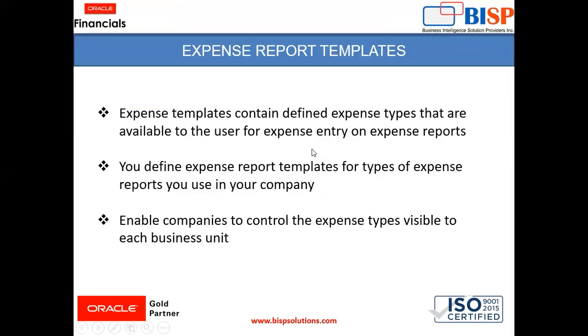Expense templates contain defined expense types that are available to the user for expense entry on expense reports. One can define expense report templates for the types of expense reports used in the company. Basically, it depends upon the company's expense reports. You can create an expense report template on the basis of that. An expense report template enables the company to control the expense types visible to each business unit.